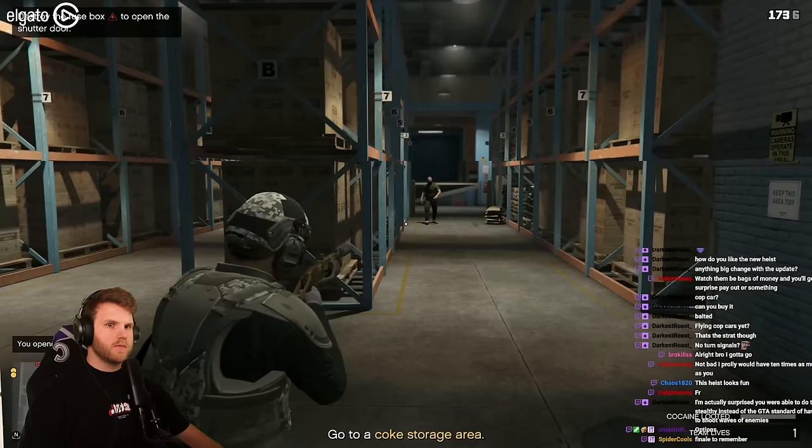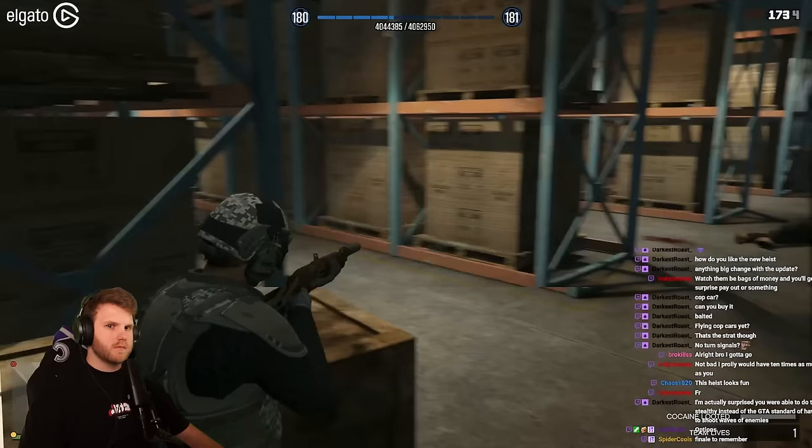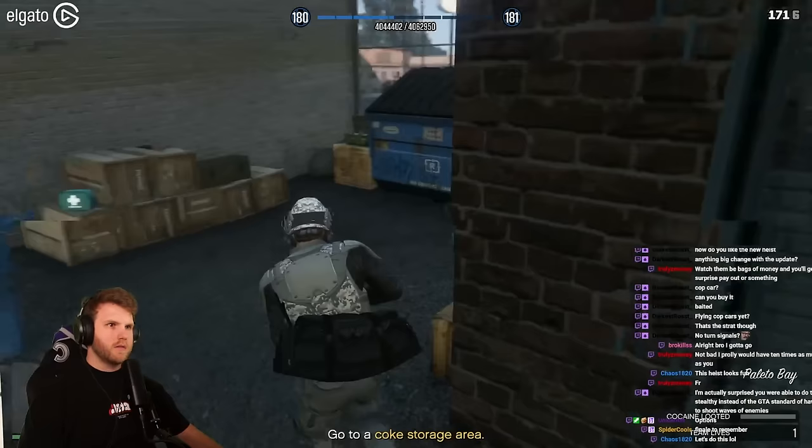If you want to refresh your arsenal, don't forget the extra equipment you acquire. I've arranged for it to be left in the dumpster to the rear of the factory. Okay. There's extra equipment here. Weapon loadout crates can be used to change your loadouts.